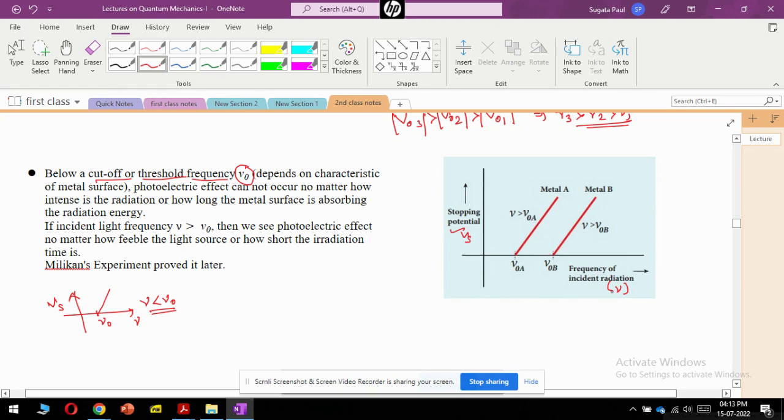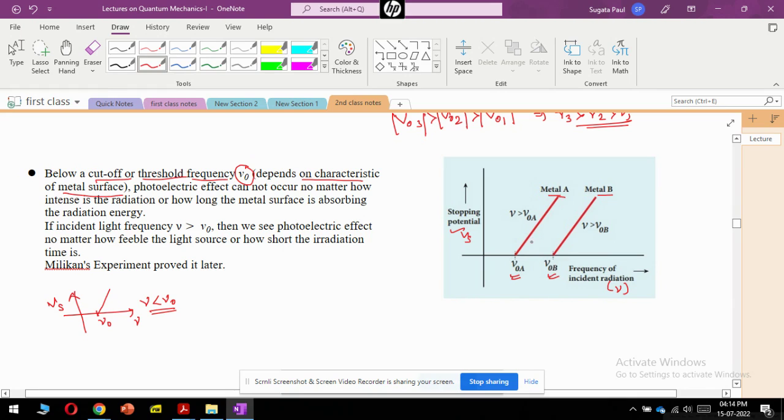Say we denote the frequency as mu. Then these red curves are the graph showing the relation between both of them. It shows that two different metals have, of course, two different cutoff frequencies, as I have mentioned over here also, that this nu naught value depends on the characteristic of the metal surface. What metal we are using decides what cutoff frequency value we will have. So for example, metal A will have a cutoff frequency nu naught A, and metal B will have a cutoff frequency nu naught B.